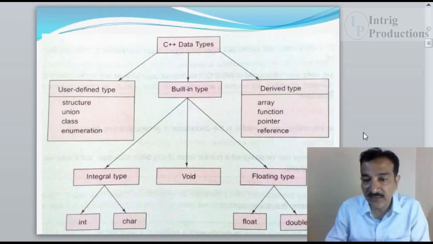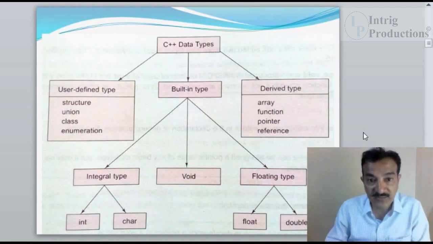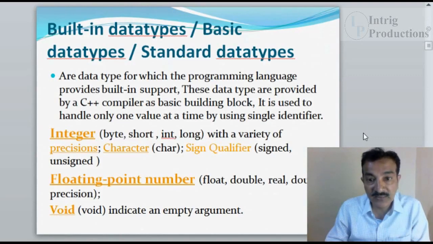We'll understand them in more detail in the next few slides. And the third one is user-defined types, like a structure, union, you just saw a class, and enumeration data types. So let us look at the built-in type, or basic data type, or standard data type first.